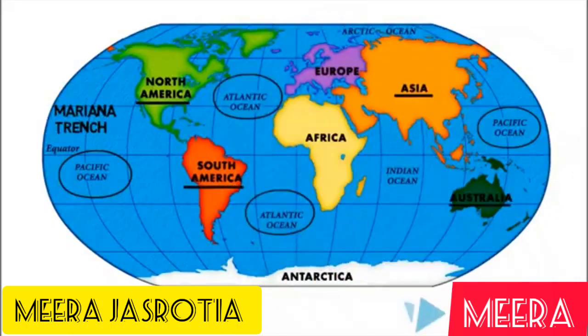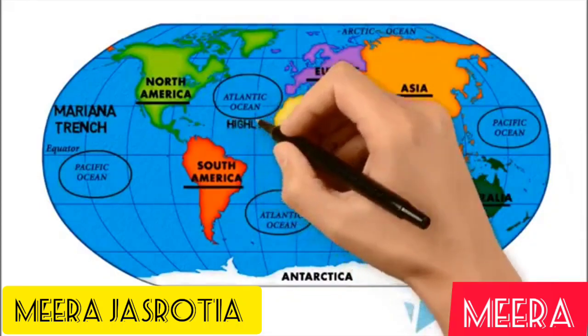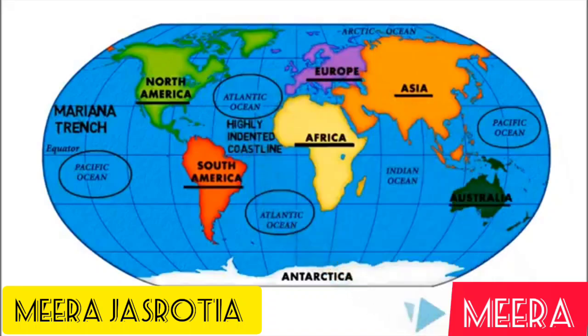The Atlantic Ocean is the 2nd largest ocean in the world. It is S-shaped. It is flanked by the North and South Americas on the western side and Europe and Africa on the eastern side. The coastline of the Atlantic Ocean is highly indented. This irregular and indented coastline provides ideal locations for natural harbors and ports. From the point of view of commerce, it is the busiest ocean.